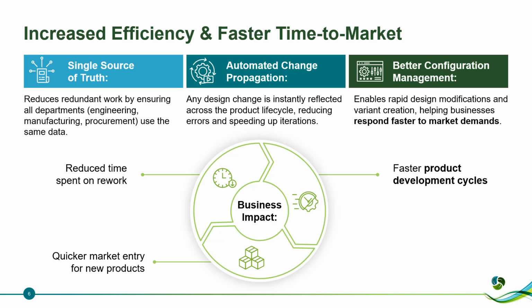Better configuration management, in being able to define products with variants and configurations, and then easily and effectively linking those to the engineering definition. The methods of doing it now in unified product structure is much easier and even faster, and even makes it easier to identify requirements definition from product configuration into engineering as well, which overall then means you get faster product development cycle times, you reduce time spent on rework, and you get to market quicker.